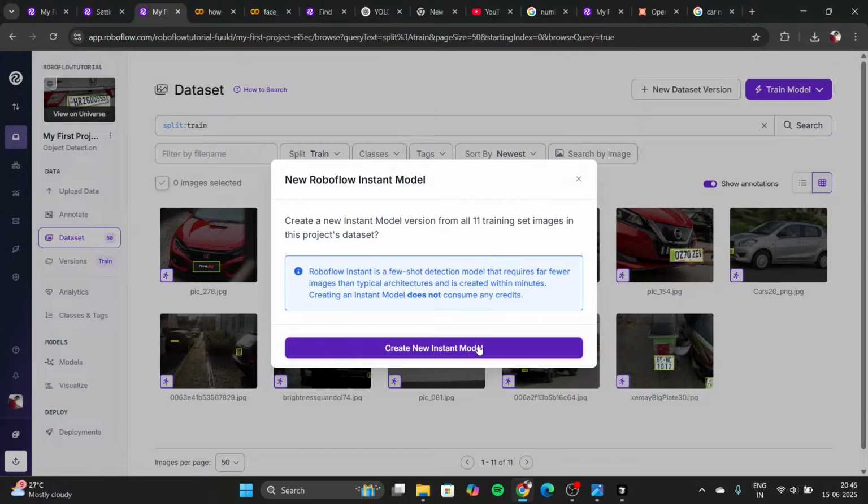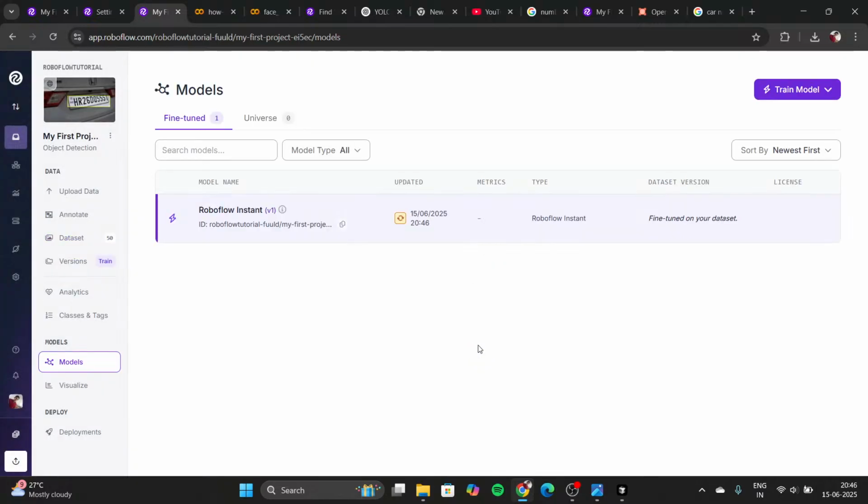So when you hit create a new instant model, it will train your data, it will fine tune, and it will give you the results.